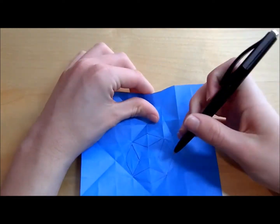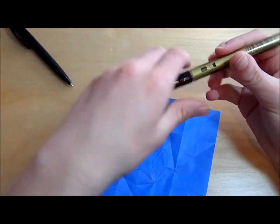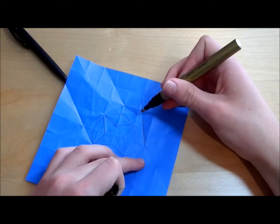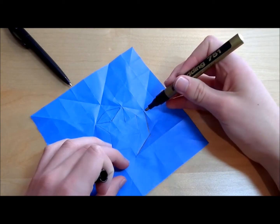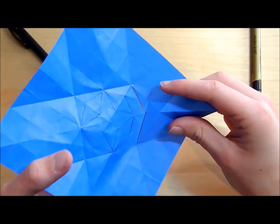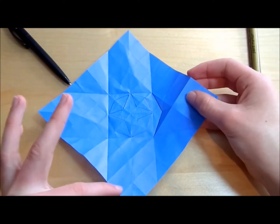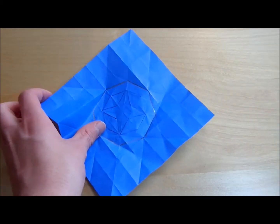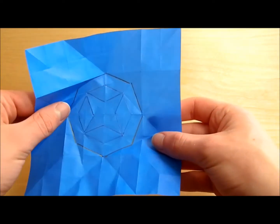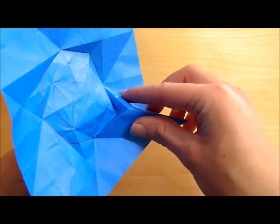And now, actually, okay, this is mountain fold and this is valley. So I'm now marking a valley fold, because this is a valley fold. And when we collapse it, we're eventually going to do like this. And you're going to do that on all the other sides. You should now have this. Now remember, these that are marked with gold, these are valley lines. And they are supposed to be valley lines, because it will collapse easier in the end then.